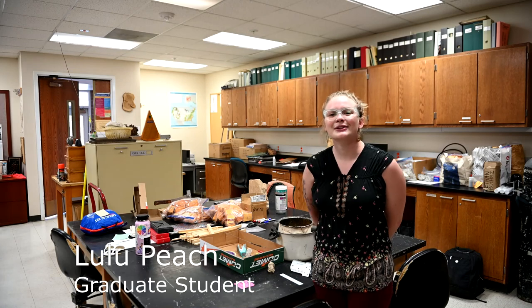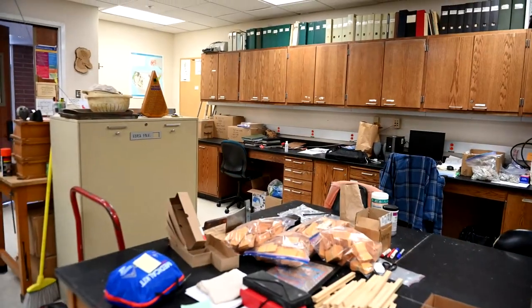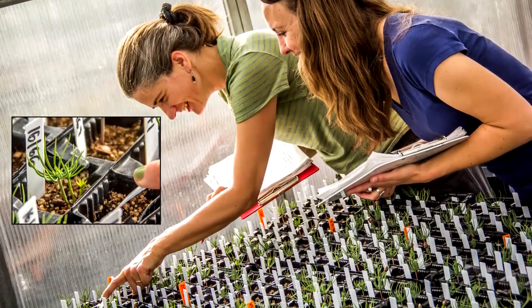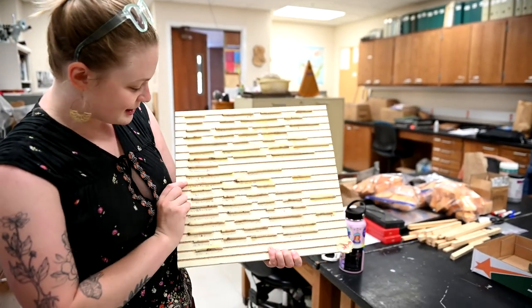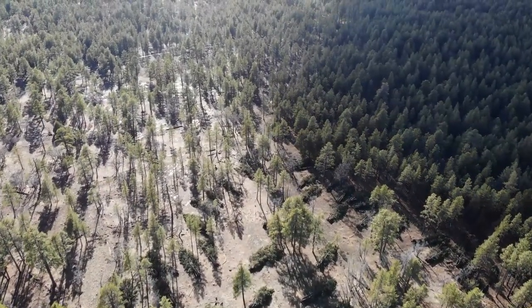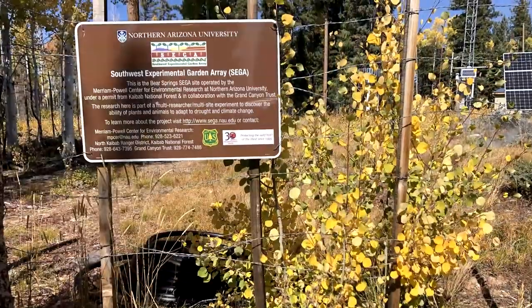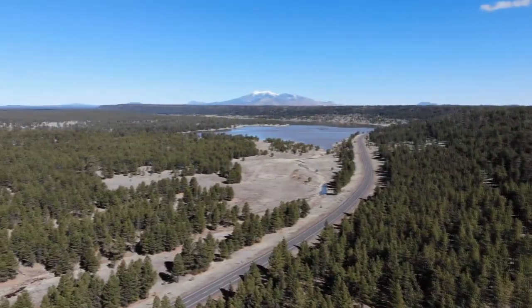Hi, my name is Lulu and I am an MS student in Dr. Kristen Waring's Silviculture and Applied Forest Health Lab. We believe that understanding how our systems are changing and reacting to novel situations is key to developing appropriate silvicultural strategies. Currently, we have projects focused on interactions between native trees, climate change, and invasive species, including the Southwestern White Pine, White Pine Blister Rust, and Aspen Oyster Shell Scale systems — adapting silviculture for climate change and building forest resilience through silviculture. We also have smaller projects related to using remote sensing for silviculture prescription implementation in both ponderosa pine and piñon pine nut production.